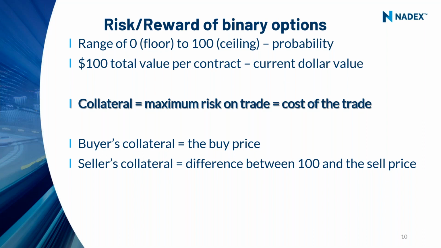You sell it at 40, it means you're going to have to put up 60 because it could potentially go to 100. There's a 60% chance at that moment in time it will go to 0 and you would make all $40. There's a 40% chance it goes to 100 and you would lose 60, but that's all in the end. That's the math in the end. And I keep focusing on that, pin that up, and just keep that in the back of your head. But you know what you're getting into before you enter a trade.